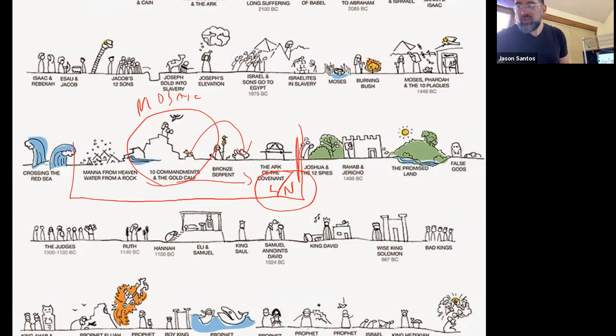Deuteronomy was probably written right around here, but it covers back farther, and it was written after the fact. It was really a reiteration of what was happening. Moses was still the authority, but it was probably written by the first judges that came along. You have a massive retelling of the story up to this point, because it was meant to shape those Israelites that were in the desert.